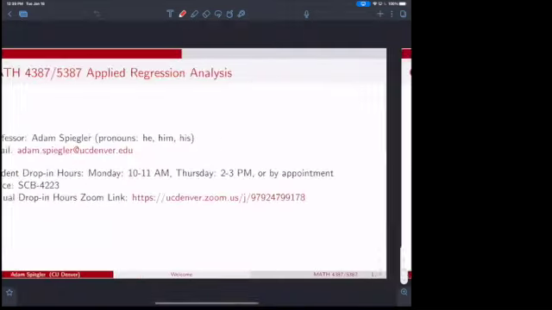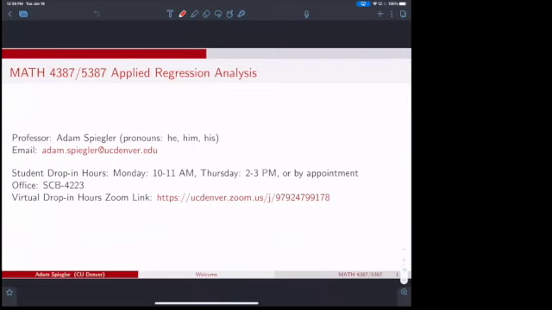Okay, so here's my contact info. All this stuff is up in Canvas as well. For now, the best way to catch me is email. When we're back on campus, my office is 4223 on the main floor for the math department. And my office hours for the semester are going to be on Mondays from 10 to 11, Thursdays from 2 to 3 p.m. I'll be in my office and on Zoom at the same time.